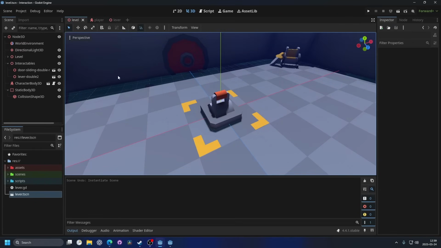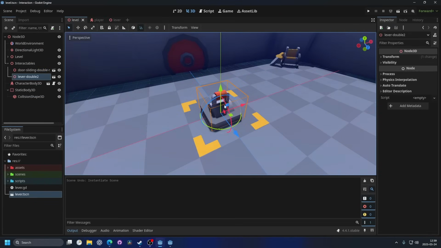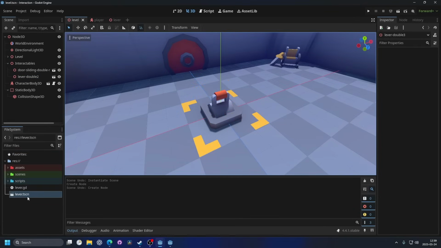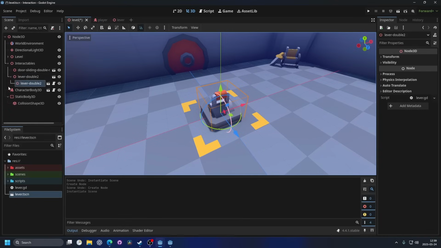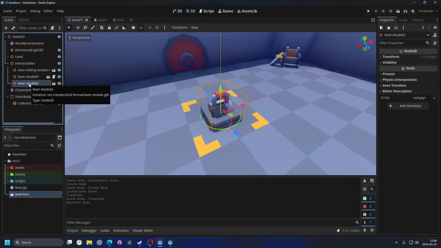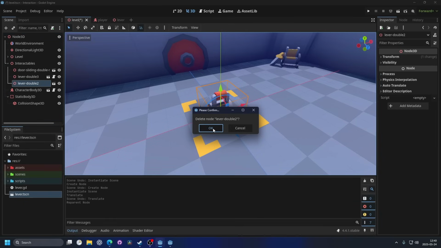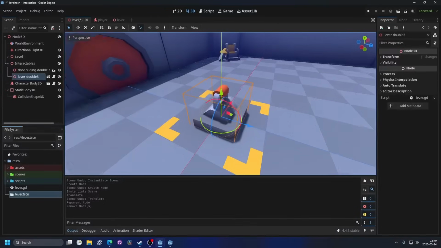We can go back to the level, and I have my lever scene that I made, but that lever scene is a separate scene from this lever, so I have to replace it with my new lever. I want it to be in the same location and the same size as the old lever, so I can just drag it onto the old lever and it will become a child. If I move it out, you can see that it was inside of it. We can drag it out of being a child, so it's just a sibling, and we can remove the old lever, which is lever 2. I'm going to delete it and hit OK. And now we have the new lever from the scene we made.